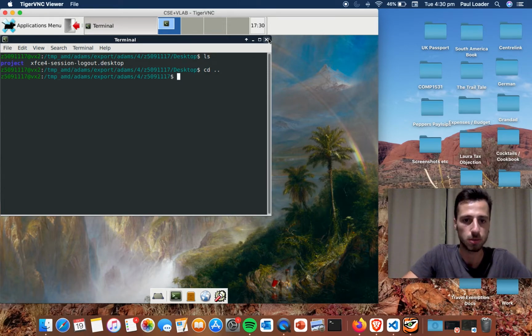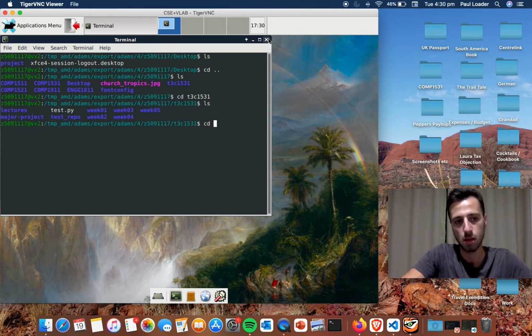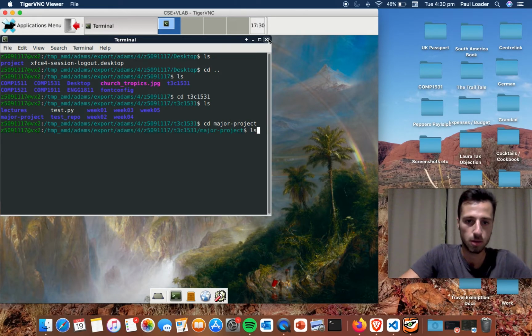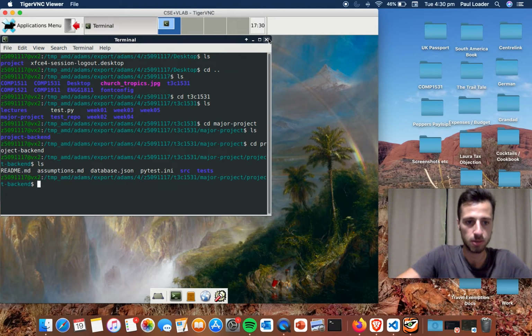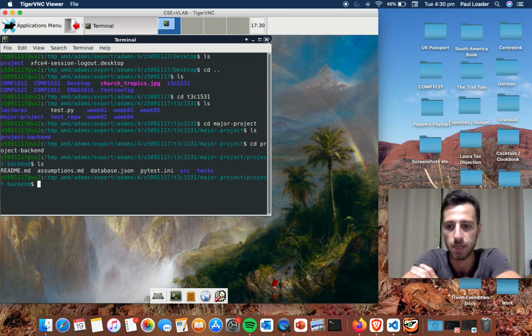It's not desktop. And let's go into the manage project. Backend. Here we are. And you can see the database is now in there too, because I'd SSH'd into there.